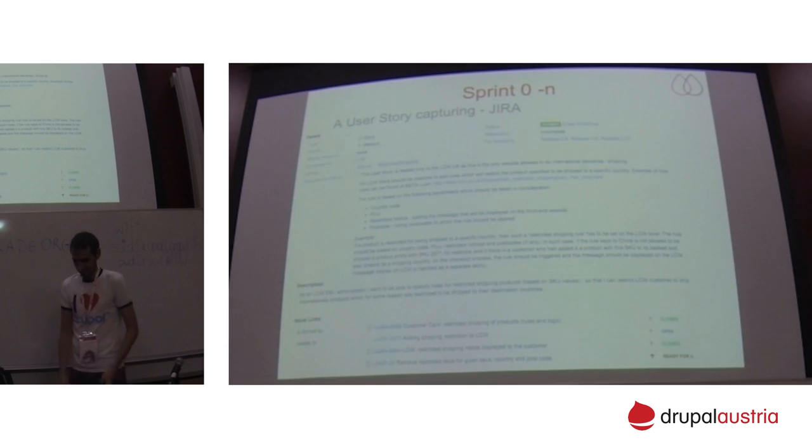All right, so here's one example of a user story captured in Jira. You see the high-level description of the specific ticket. Then you see the acceptance criteria. This acceptance criteria is more extensive, provides much more detail, and works as guidance for all of the team members to be sure of what they should deliver in the end. And you also see the status there. It's a really good tool, and this is what we are using for our users.